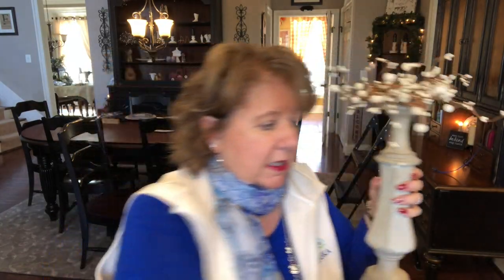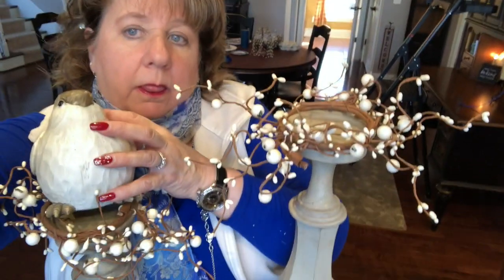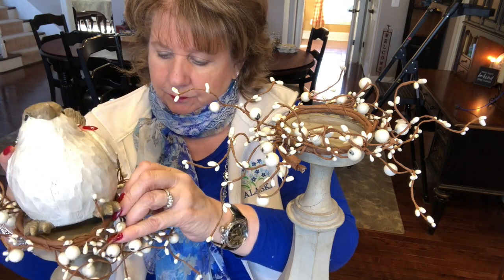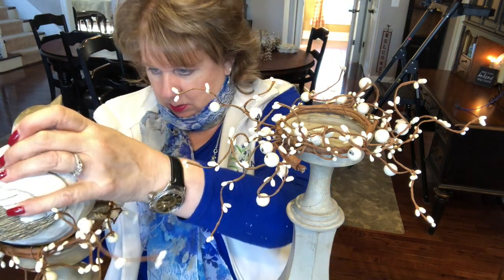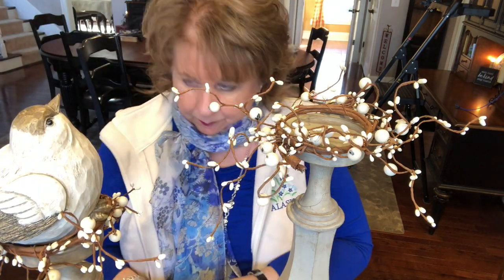Then I have two candlesticks, one this size and one this size, and we're gonna be placing these beautiful birds back up on these. In fact, I could just go ahead and do that now. We're gonna place them up on these candlesticks, just like that. There's a glue dot on this one already. Let me see if I can get him to sit there. I'm gonna put some on the bottom of his feet too, because I don't want him flying off of there.